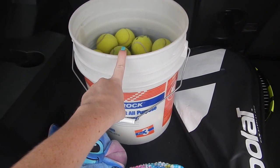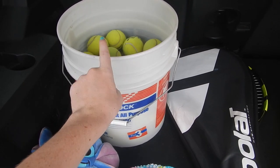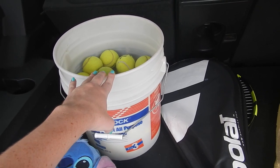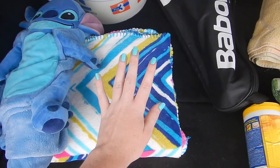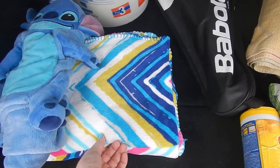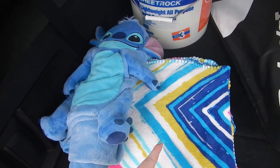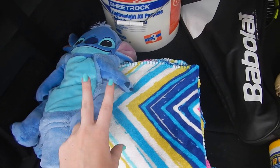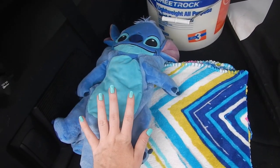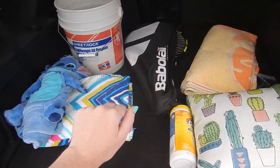I also have Bob. Bob is not always in here — Bob is like bucket of balls, B-O-B Bob. He's not always in here but I needed him last week so he's just kind of still in here for right now. I have a blanket in here — this one is from Camila, I got it for my birthday. And I actually have two blankets: this one from Camila and then I have this Stitch one that I got from my parents when they went to Florida. So I keep a few blankets in my car. And that is everything in the back.